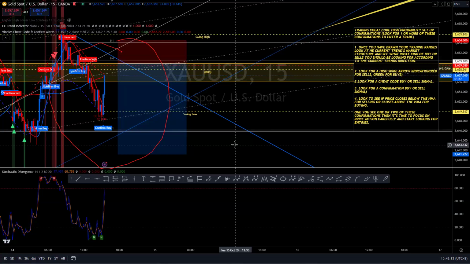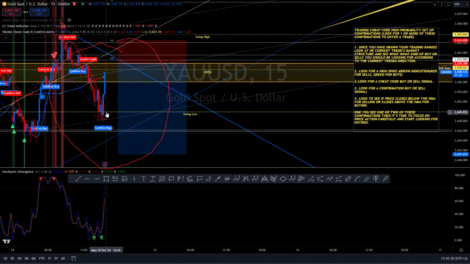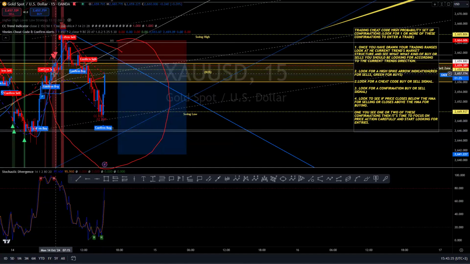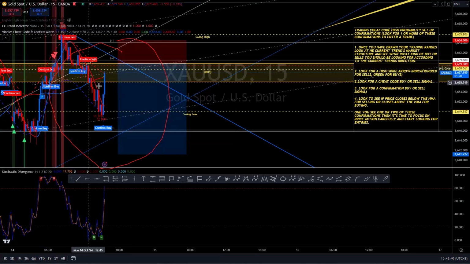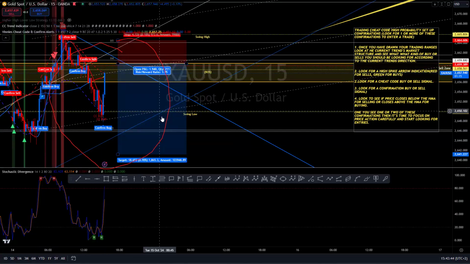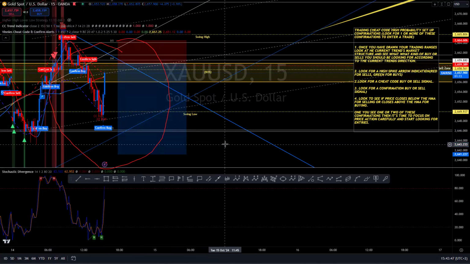Because of that, the confirmation buy is valid. If you're breaking this structure, come up to this area, start getting in to see what the next candle is going to do. But this confirmation buy was very accurate as far as being a counter trend buy at this point. But it is still, I would say, overall bearish. It feels like this previous high here, but it's still a rather strong structure. We'll see what the next candle does.